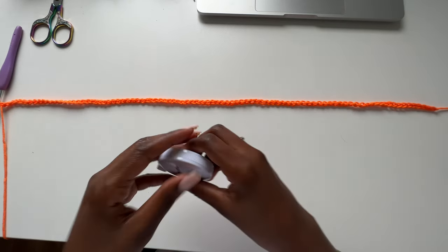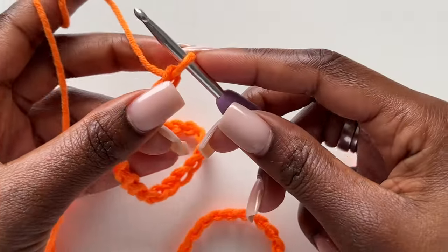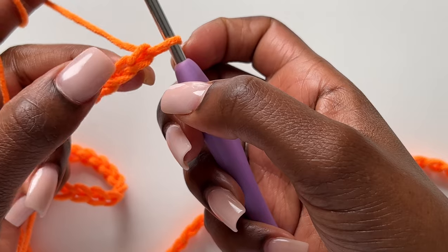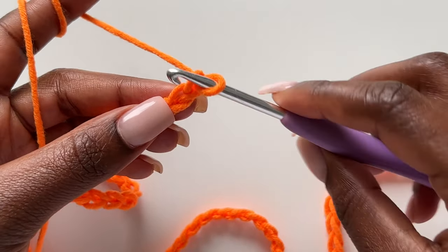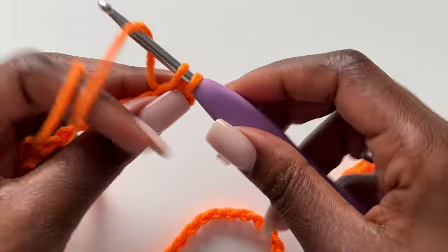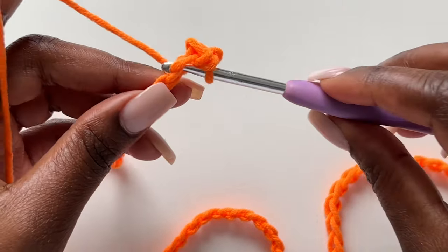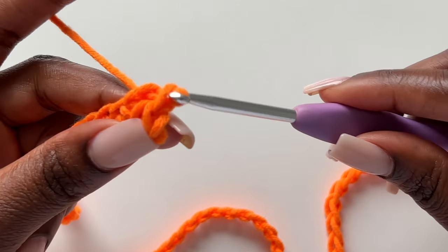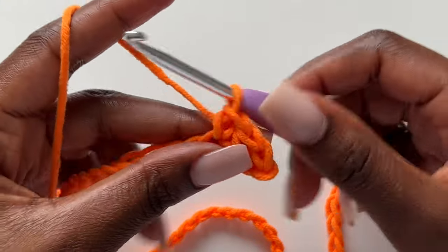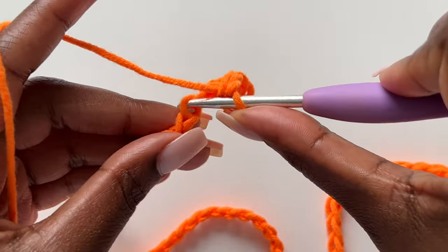This pattern is worked in a multiple of 10 plus 6 stitches. All right, so we are going to start on row 1, which means you're going to skip this first chain here, and into the second chain you are going to make a single crochet. So our row 1 is going to be a row of single crochets. All right, so this is how you make a single crochet. You're going to go into the next chain and make a single crochet. You are going to go into the third chain and make a single crochet, and you're going to make single crochets in every chain until you get to the end of this chain.